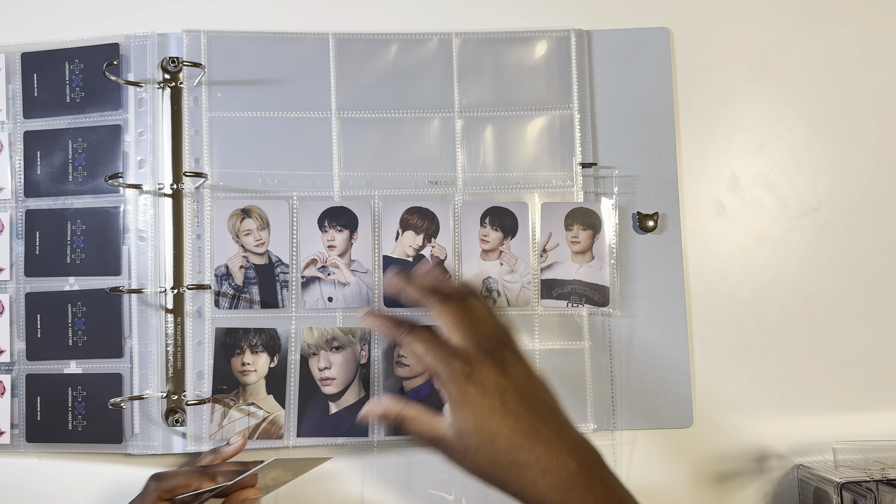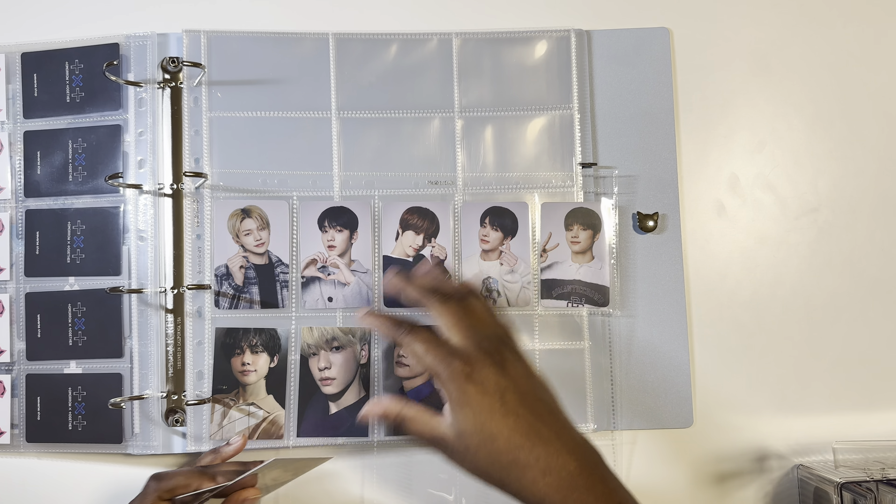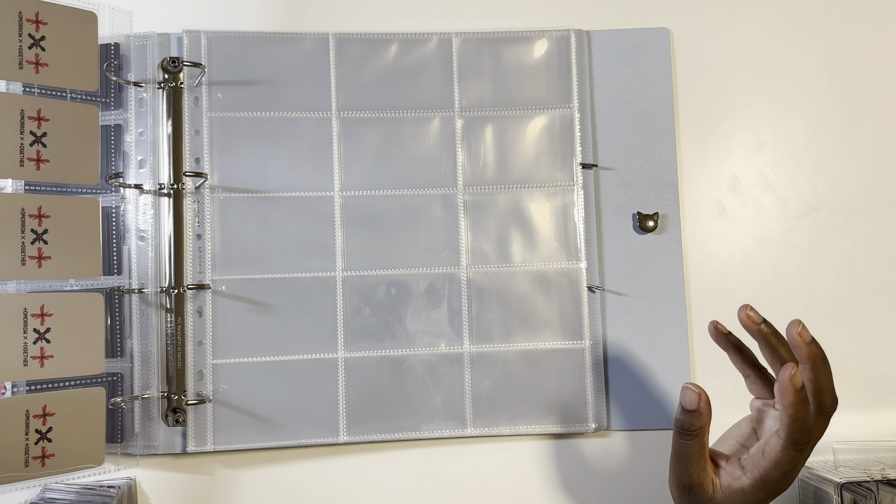So for Temptation I have a set of broadcast cards to start it off. For Temptation I didn't really start collecting OT5 — I say this all the time — but I didn't even start collecting photo cards until July of last year. So whenever I got Soobin's Temptation cards I didn't bother trying to get the other member stuff. I didn't start doing that until Free Fall came out, because that was my first era where I was collecting and growing. I have this first pop set; they're both holographic, so I put this along with my unit cards that I have for Temptation.